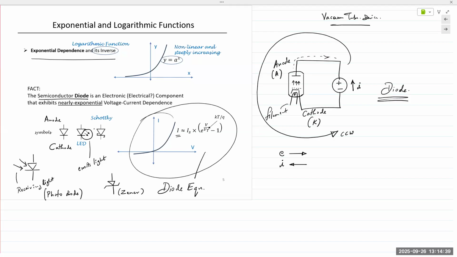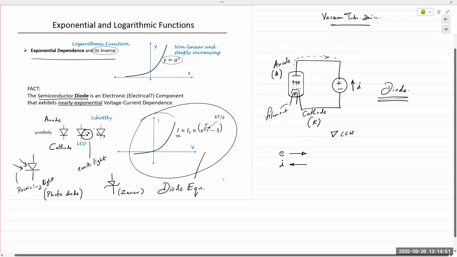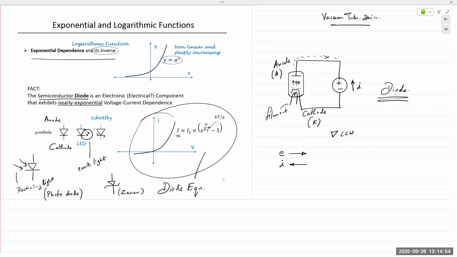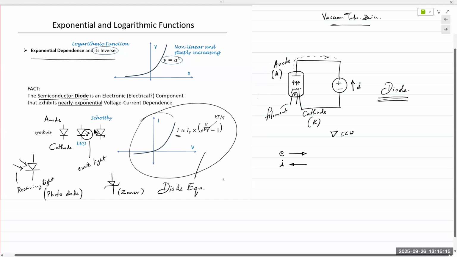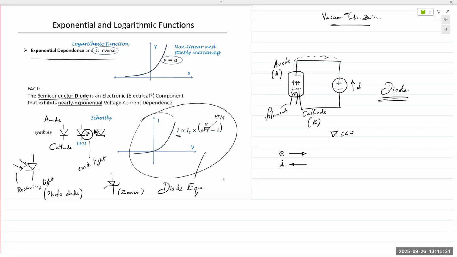Diodes, by the way, there's an excellent question asked. Can it conduct current in both directions? So if we take a look at this vacuum tube diode, the operating principle was that the cathode is heated up, and the thermal energy that is acquired by the electrons allows them to move in response to an externally applied voltage. But if you reverse it, the anode doesn't have a heater filament. And because the anode doesn't have a heater filament, it only conducts current in one direction. Electron flow is only from the cathode to the anode. And that's it. Which is exactly the purpose of this device.